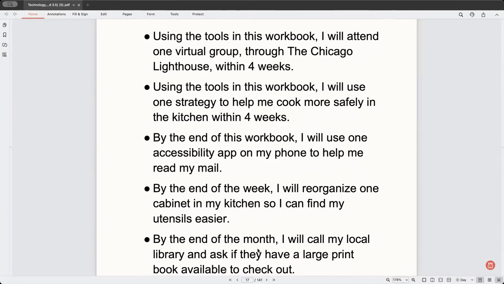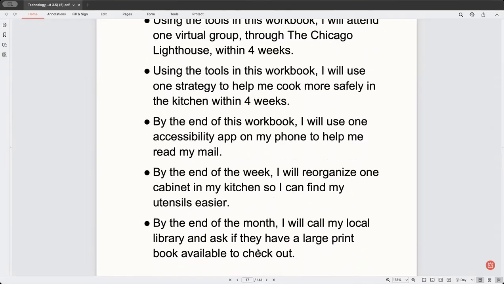Another goal, by the end of this workbook, I will use one accessibility app on my phone to help me read my mail. By the end of this week, I will reorganize one cabinet in my kitchen so I can find my utensils easier. And then finally, the last example here is by the end of the month, I will call my local library and ask if they have a large print book available to check out.